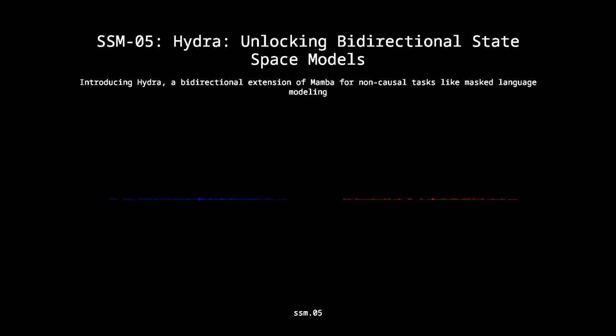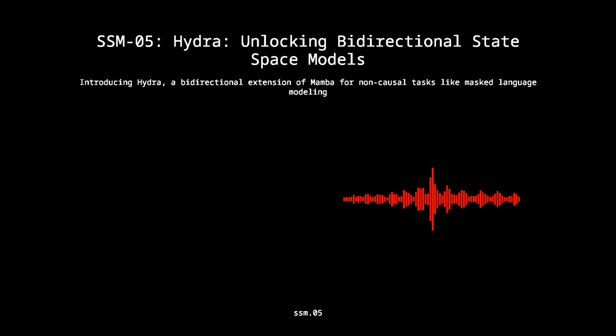We do. And we'll look at the architecture, how it manages to read sequences both ways. And then critically, the results. What does its performance on benchmarks like GLUE and ImageNet-1K tell us about where versatile sequence models are headed? Yeah, the empirical validation is key here. Expect some deep math, but hopefully presented in a way that shows its practical power. Sounds good. Let's dive in.